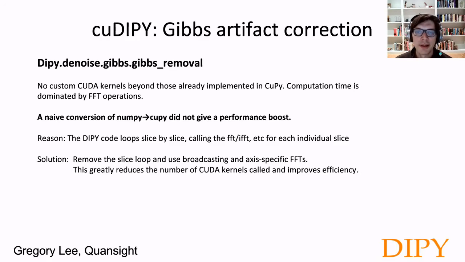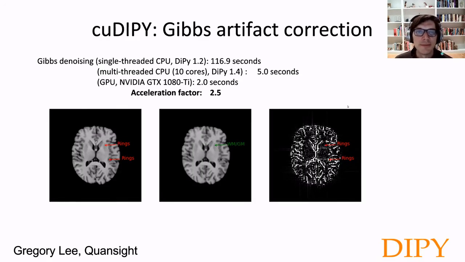And that ends up getting us to a point where, if we were to look at the original DIPY 1.2 implementation, at that time it was taking almost 2 minutes to run this function. There were a number of PRs for DIPY 1.3 that improved the performance, both in terms of being able to run slices in separate threads, so it's now multi-threaded, and some other efficiency improvements. So it actually is now quite efficient on the CPU side, coming in at only about 5 seconds in DIPY 1.4. But the GPU version is still even faster than that, coming in at 2 seconds in this case on a somewhat old GPU.